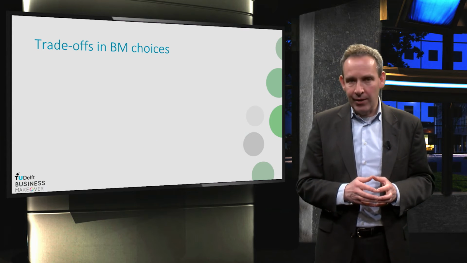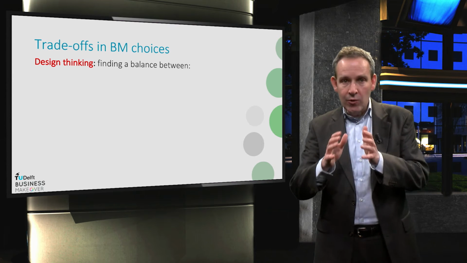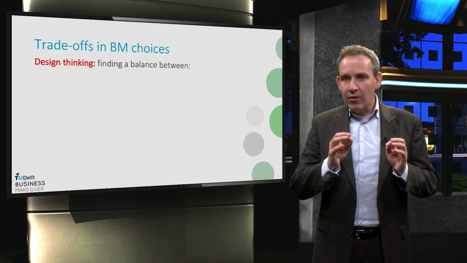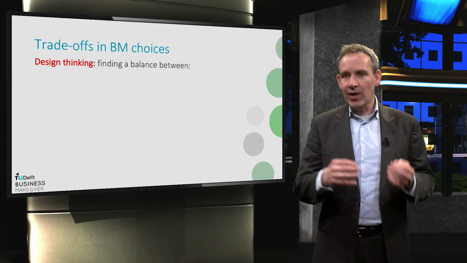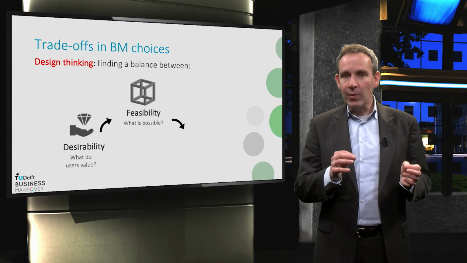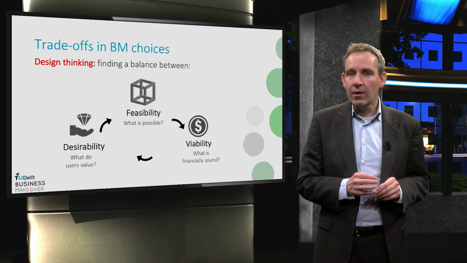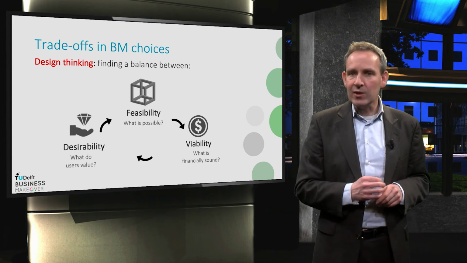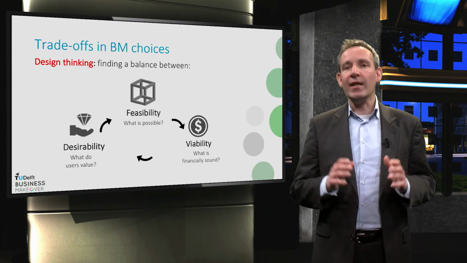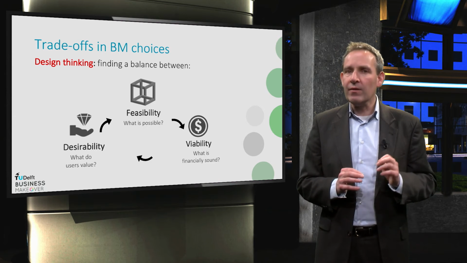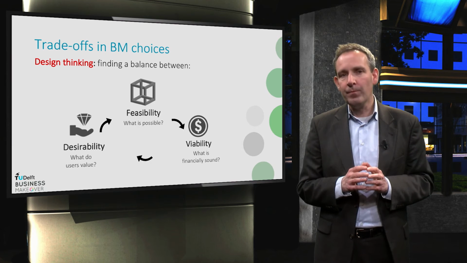Therefore, we advocate design thinking when it comes to designing your business models. Design thinking puts humans and users first. It views design not just as making a product or service look nice, but as a way to find a balance between desirability, what the users value, feasibility, what is technically possible, and viability, what is financially sound. You design something and then you test as much as possible with users, stakeholders and experts. You have to keep pivoting and adapting till you get a balanced business model. The notion of critical design issues helps you to be focused on those aspects that really matter.